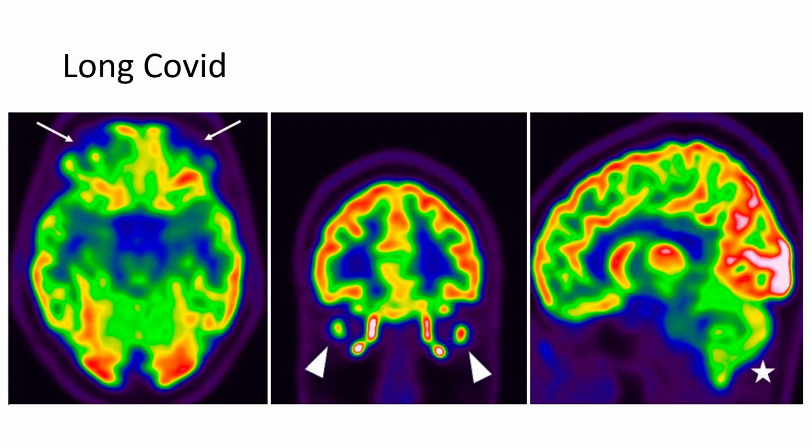This is something I found interesting that's kind of a new emerging thing, is looking at the effects on the brain from long COVID. And this is a patient that had brain fog and kind of confusion and some cognitive impairment for 2 years following a COVID infection. And so they wanted to assess the brain and see if there was any evidence of long COVID or how that long COVID may be affecting the brain. And what they found was some frontotemporal hypometabolism that was persistent even after treatment.